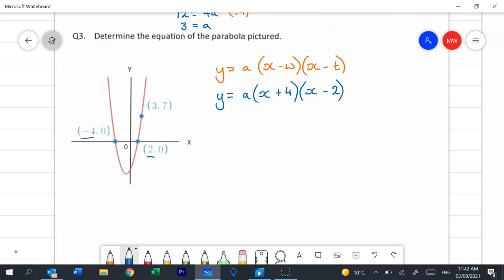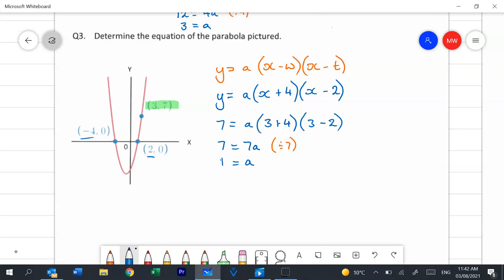We've got x's, y's, and a's unsolved, so we're going to go for a random point on the line and use its x and y values. So y becomes 7. a is still unknown. We've got a 3 plus 4 here. We've got a 3 minus 2 here. All I've got left is 7. And on this side, I've got 3 plus 4 makes 7. 3 minus 2 makes 1. So 7 times 1 makes 7a. I divide by 7 on both sides, just balance method. I'm left with 1 equals a.